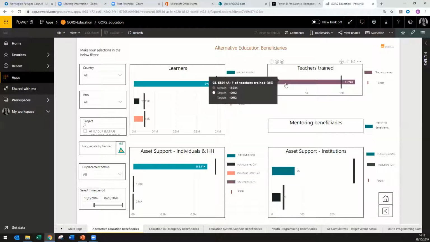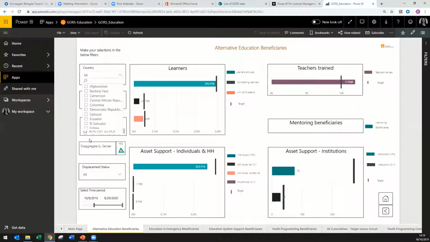This is in case you need to present data for a management team meeting or for a donor report. Here you have the data. The charts are already pre-designed. Normally, when you are in the country office, you have your country office here. If you are a regional office, you have the countries of your region. Because I'm global, I'm with the global data, so I will have all the countries here to select the one I will see the data.